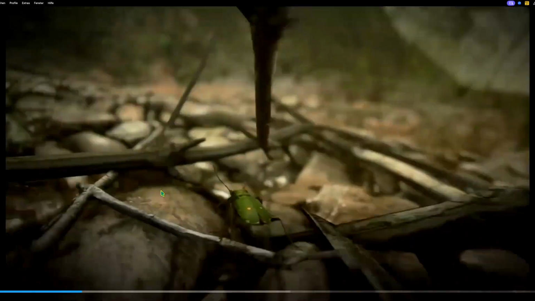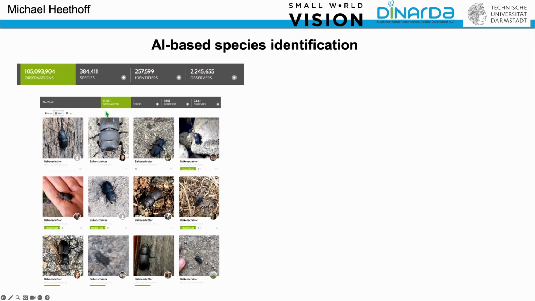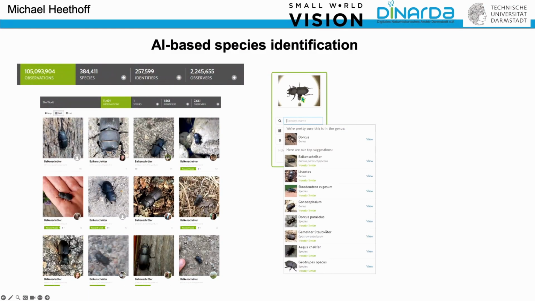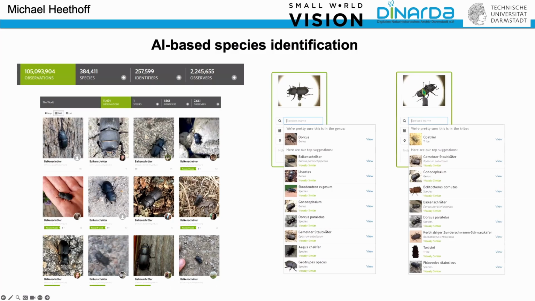learn about the ecology, about the biology, about interactions of insects with each other and with their environment. Artificial intelligence is used also in ecology and entomology and in biology, and it's used a lot for species identification. There are huge platforms, for example, iNaturalist is a community for people that are interested in nature and they don't need to be experts. Here there are more than 10,000 observations in iNaturalist. But all of them somehow see the normal dorsal position from the backside of the beetle in its natural environment. But when I send an image from the very same specimen, but from the ventral side, the algorithm is lost. It's lost because it just lacks training data.